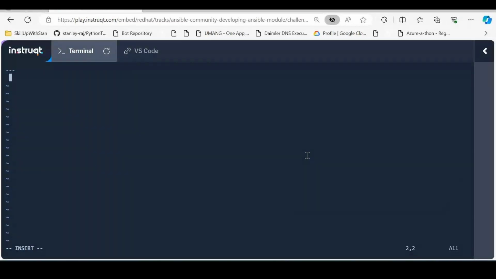For example, if we have a load balancer file with a username and password.